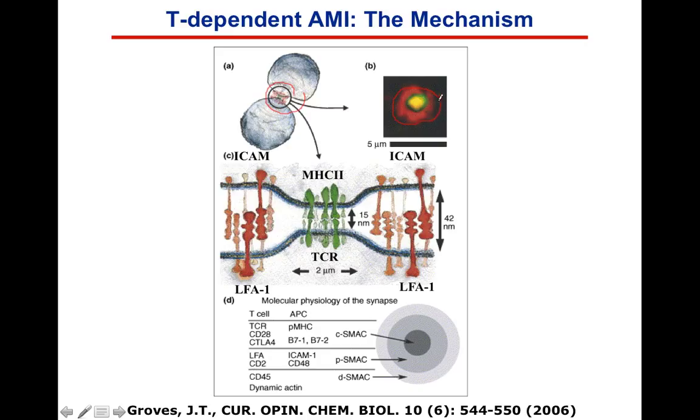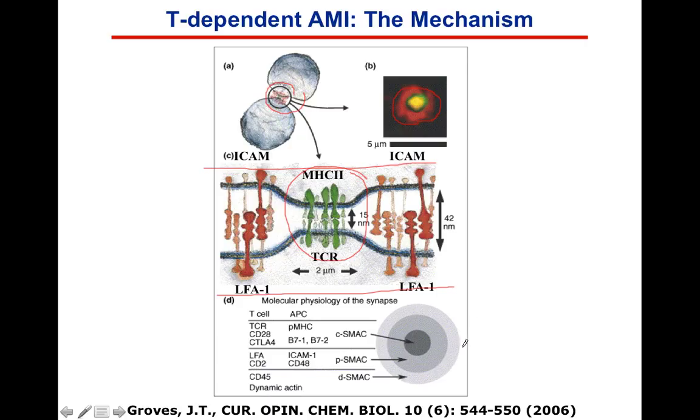And so you can see the LFA1 is here, there's LFA1 here. And then inside you can see these have been stained, so these are the T cell receptors. The ICAM1 is on the B cell with MHC2, and then the LFA1 is the other adhesion molecule on the T cell. They basically corral these MHC2 T cell receptor interactions. They form sort of a bullseye at the interaction between the two cells.